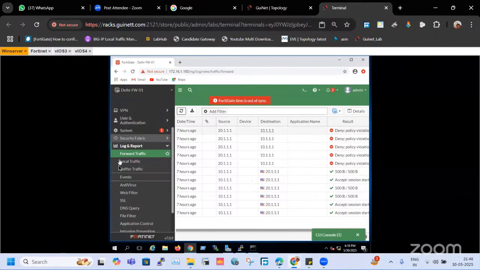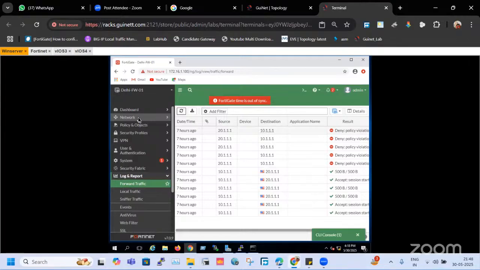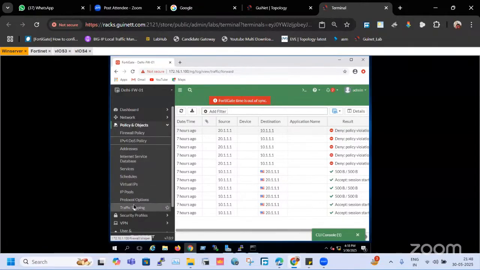Okay, so someone was asking how we can check the objects in our FortiGate. To check the objects, you can go to Policy and Objects. In Policy and Objects, you have an option here, Addresses.